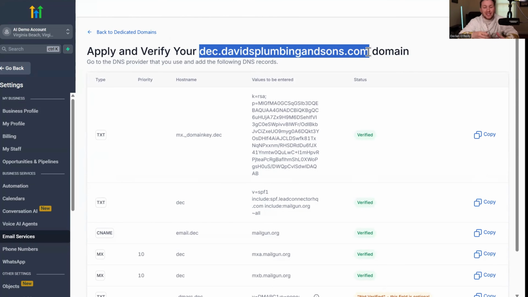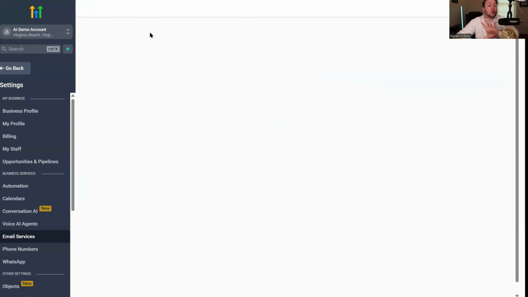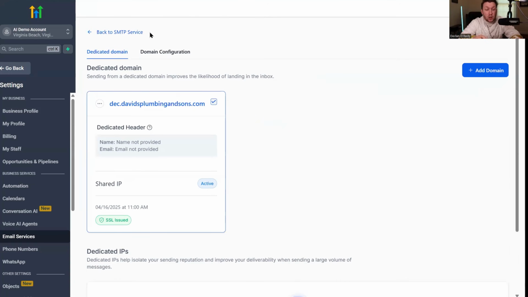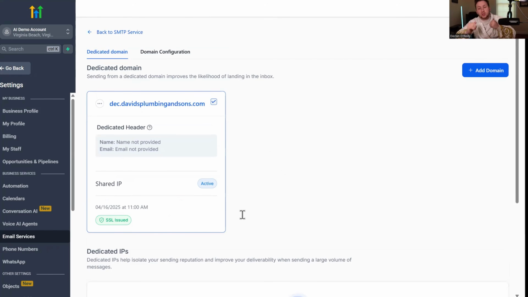It also avoids spam because it's going to be a brand new subdomain that you can now launch emails from. And anytime one gets burnt out, or if you do a ton of emails on one of these, you can always come back and follow this exact same process I just went over and create another one. And it could be deck 2, deck 3. So now that you understand this, you have unlimited tries, and it'll say SSL issued, which is good. It means it's secure. So you have unlimited tries essentially off domains, and you can switch domains and whatnot.